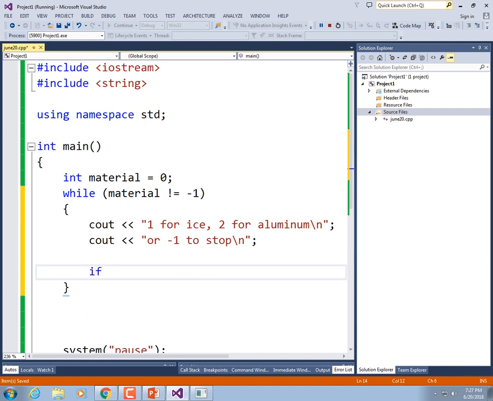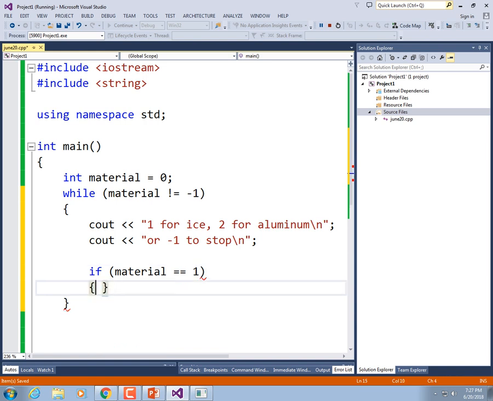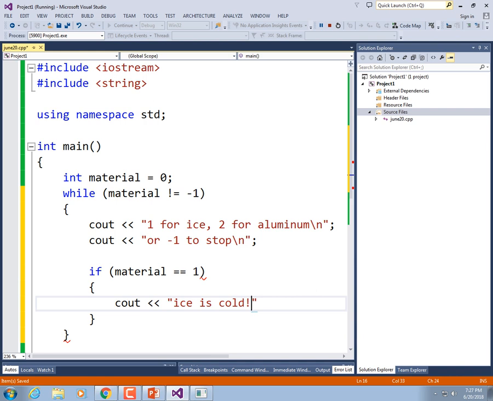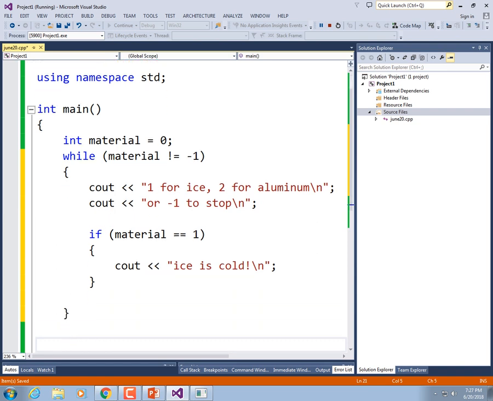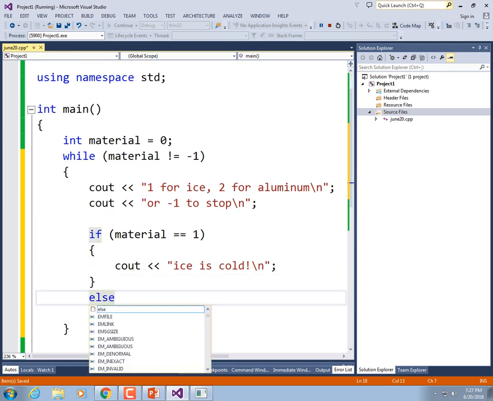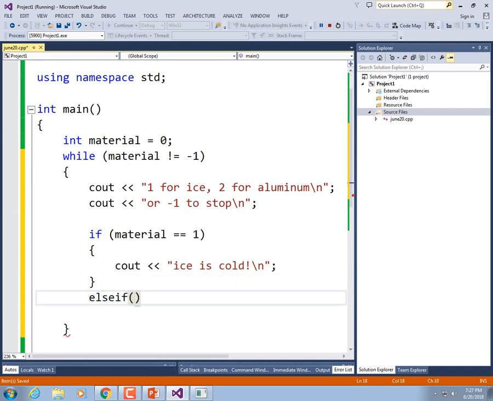And then, if material is equal to 1, we're going to print something out having to do with ice. Ice is cold. Underneath that, we're going to do an else if material is equal to 2.